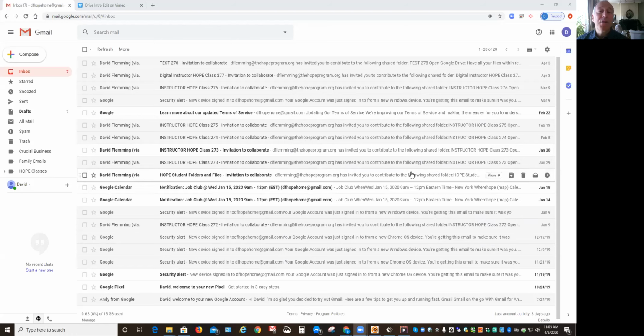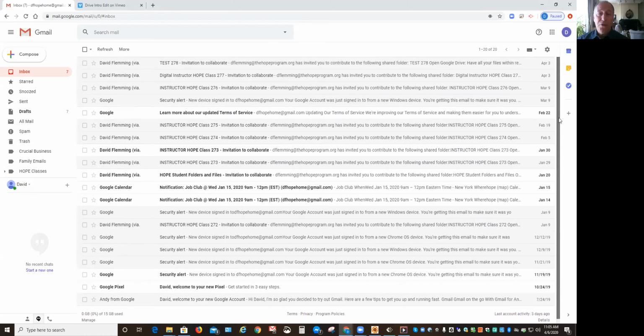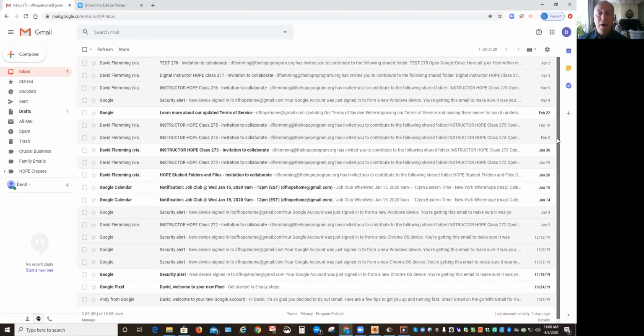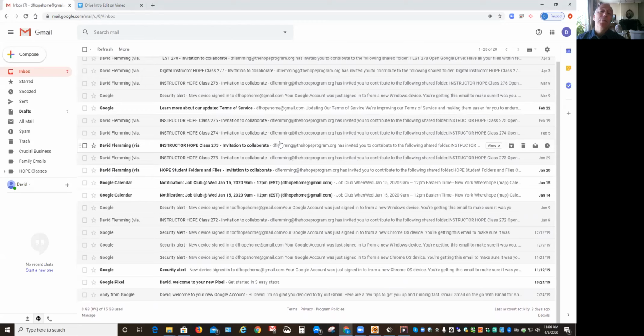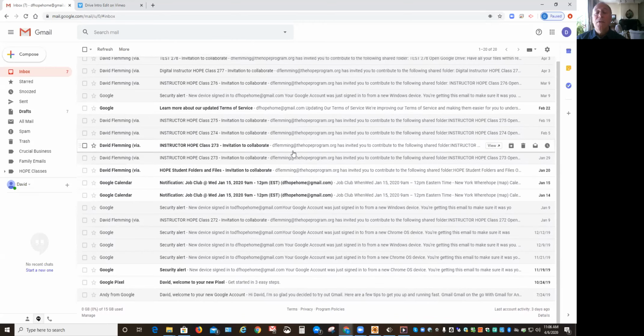Now, I don't have many emails in this window, but if I wanted to scroll, this is what the gray bar is on the right side. I'm moving my cursor over to the right side. This gray bar is the scroll bar. If I had 100 or 200 emails, I could scroll through them by clicking and holding on the gray bar, or even easier, if you have your mouse and you're using it, and I hope you are. If you're using your mouse, you can roll the roller on the mouse up and down. I'm going to ask you please to use your mouse for the first few trainings. Just get used to it. After that, I don't really care how you select things on your screen. But anyway, I'd like you to be using your mouse for a little while. So that's how you scroll through your emails.